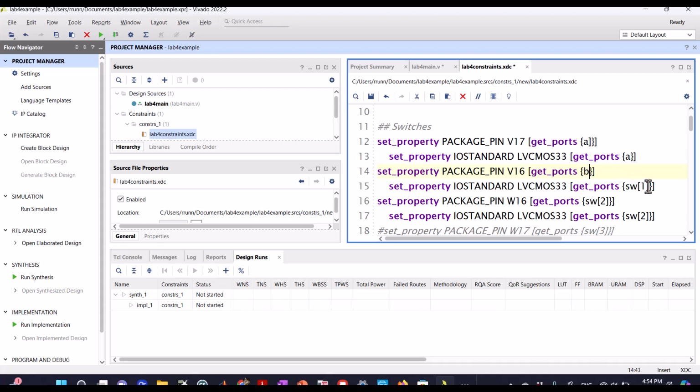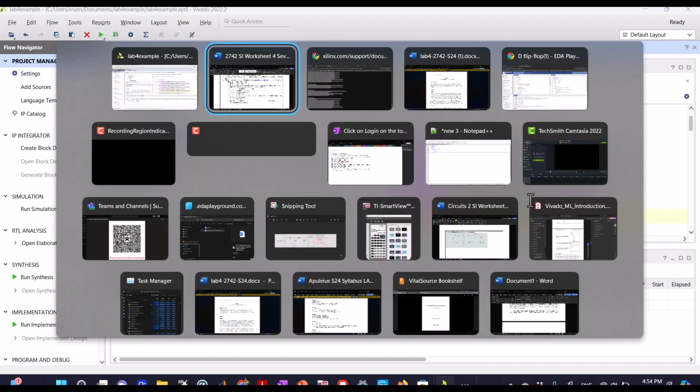B. Now I will tell you, mistakes are often in the constraints. When it just doesn't compile right, it's often a problem with the constraints. So those are now A, B, and C, and those are pins V17, V16, and W16.